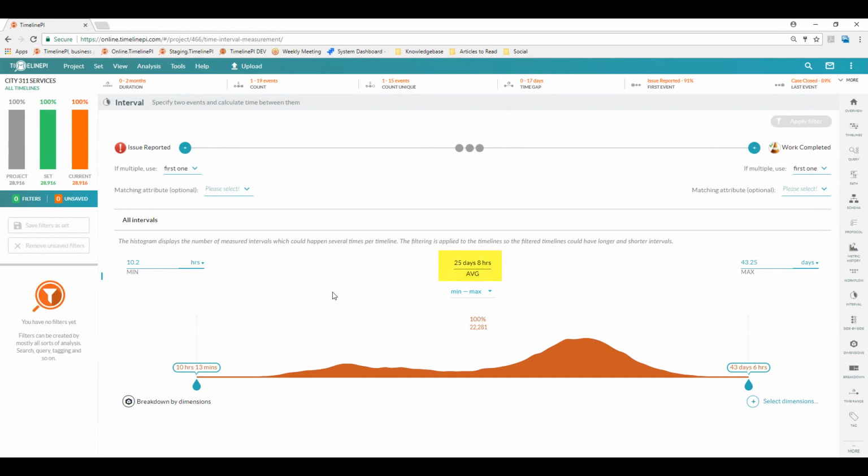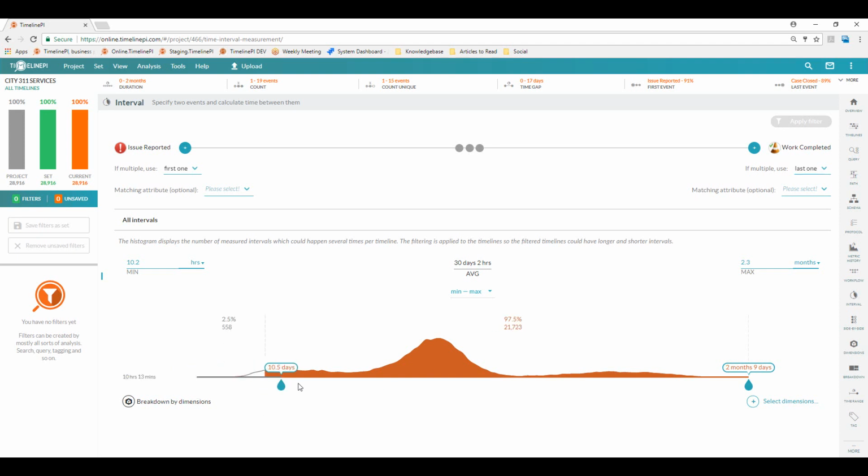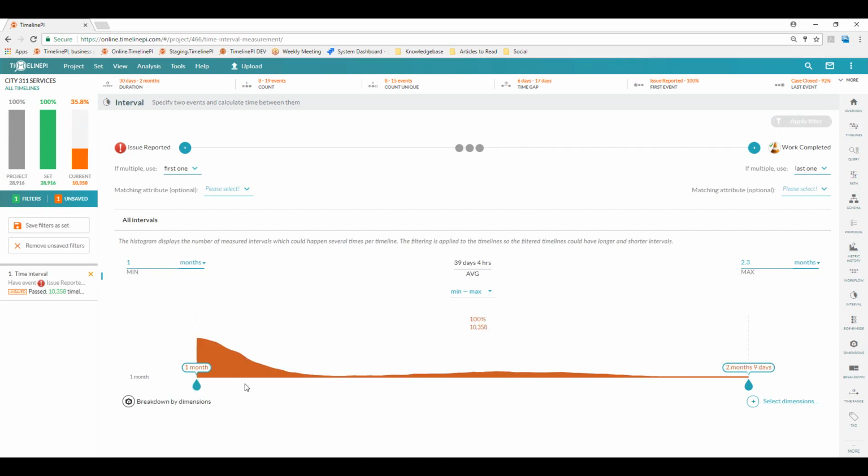So the average time in these cases when the first work is completed is nearly 26 days. The last time work is completed actually changes. So we can see that this actually moves to 30 days, which is right around that SLA time. So then there may be some questions too about why some of these are taking close to 2 full months before closing. Repeated work is probably the culprit here, as we've seen. You can then zoom in again, of course, like we showed earlier. We go to that 1 month, apply that filter, and be able another way to see exactly how those things are happening.